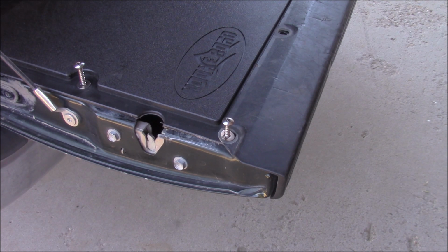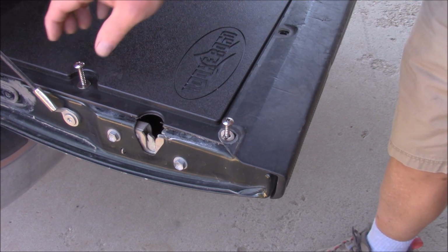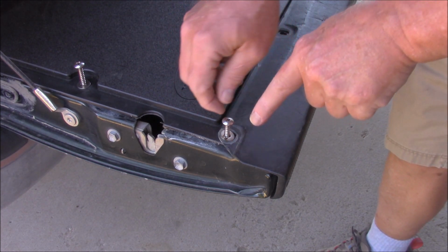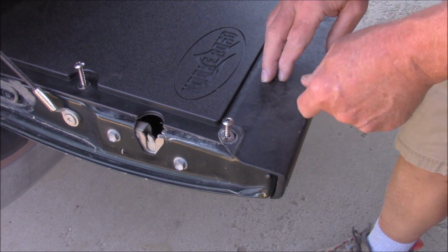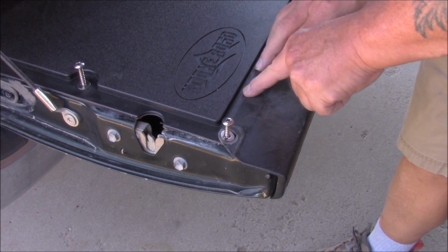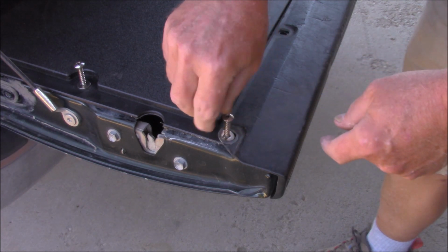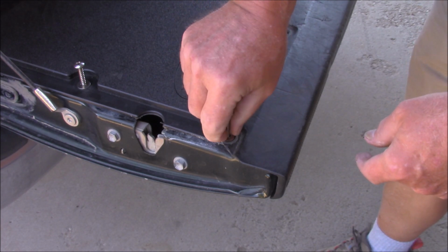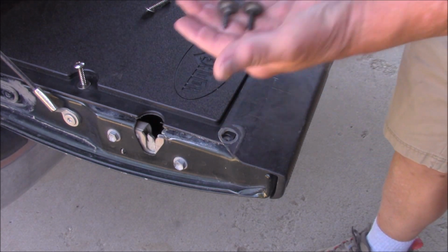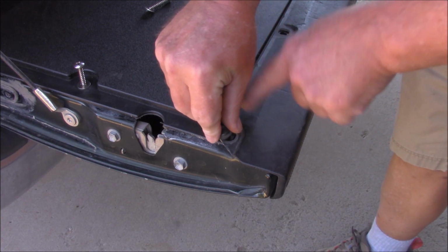Okay, here's a little difficulty that they don't explain in the instructions. Got the new screws, but where the tailgate top cover overlaps this, the holes in it are pretty good sized, and the washers here that they supply will not cover that hole. So we'll fix this the easy way. Use the original screws and put them back in. These are long enough to still work here.